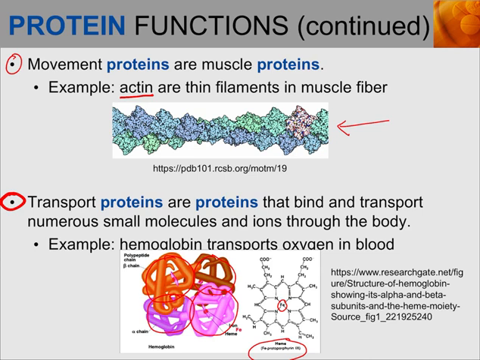Now, if you've ever wondered why you have a carbon monoxide detector in your place of residence, carbon monoxide is very similar to oxygen molecules, and it can actually replace oxygen in hemoglobin, and you can end up with carbon monoxide poisoning. So it's really important to have a detector in your place of residence so that you know if there's too much carbon monoxide in your room or your house or apartment, for instance. That way you can avoid carbon monoxide poisoning.